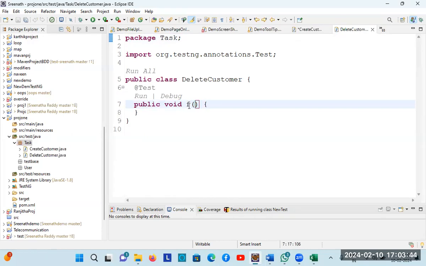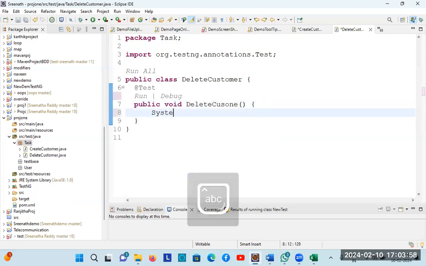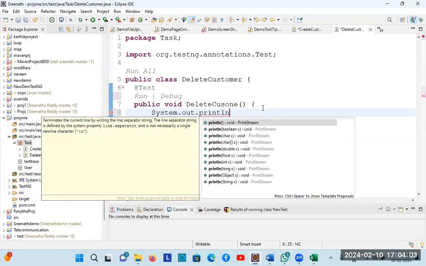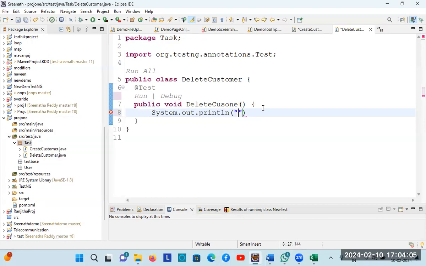Here again you can use the same, delete customer one. Here also you can use system dot out dot println deleted customer.